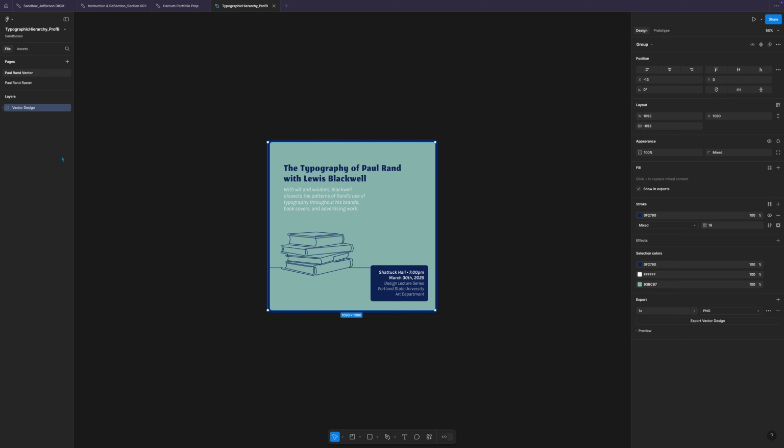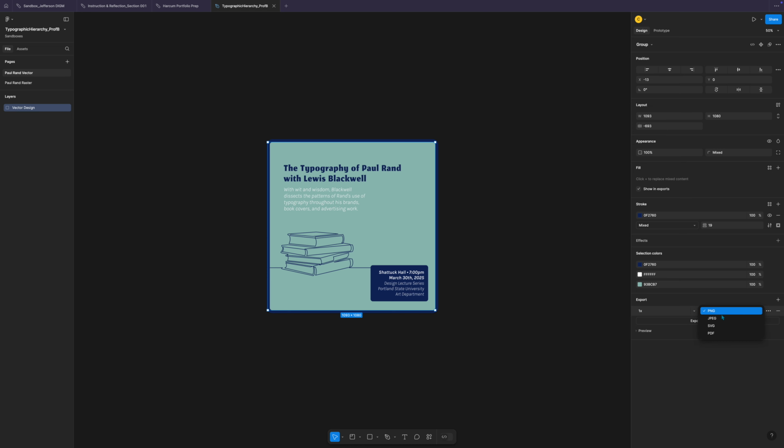Okay, so to export this, I'm going to select the frame that I'm working on. Right now it's the Paul Rand vector. I'm going to go down here to where it says export, and there's a little plus sign. I'm going to hit that. I don't need this to be any different in size, so I'm going to leave it the way it is.